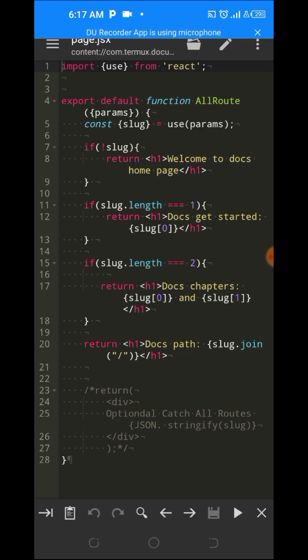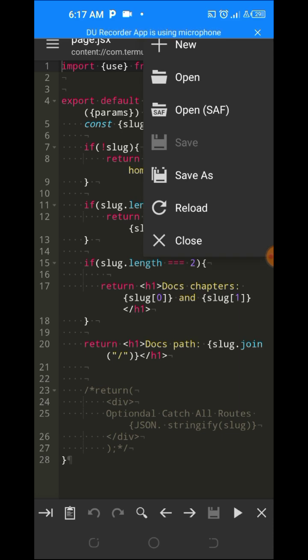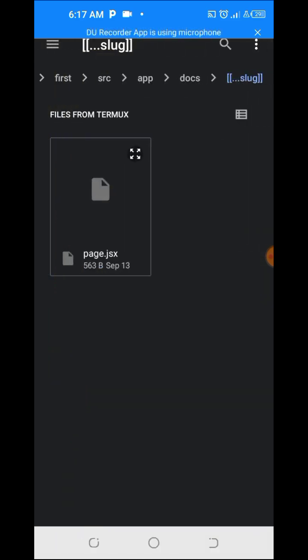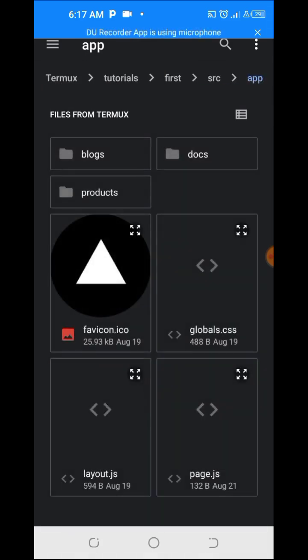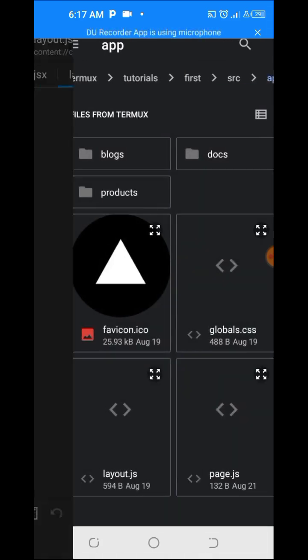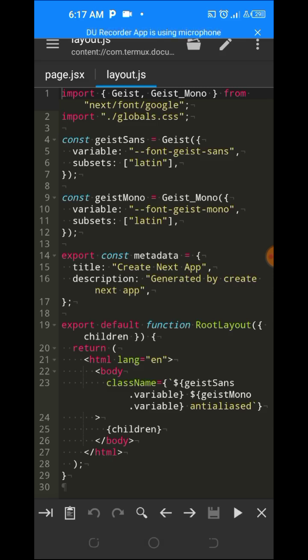So let's look at the structure of a layout file. Let's go to our directory, to the app route, and open layout.js. So this is the structure of a layout file.